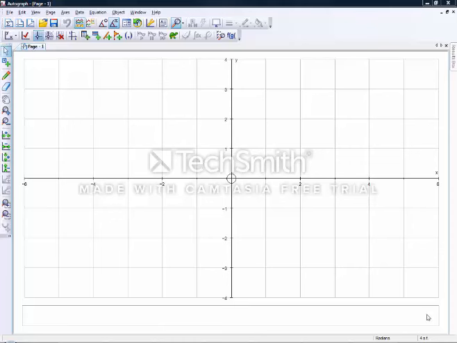First thing that I would like to tell you, and I can't show you because I've already changed that setting, is when you open Autograph it will ask you if you want the basic or the advanced version. You should go for the advanced version because that's where all the good stuff is. So when you open a new page it will be sorted into this type of layout. The axes will be set from -6 to 6 and from -4 to 4 by default, but you can obviously change that.